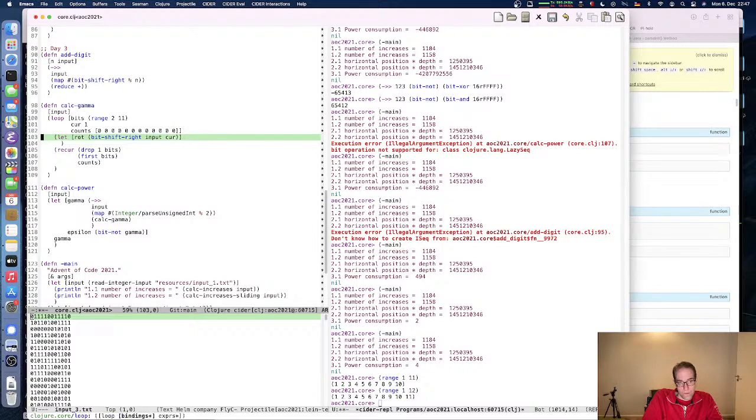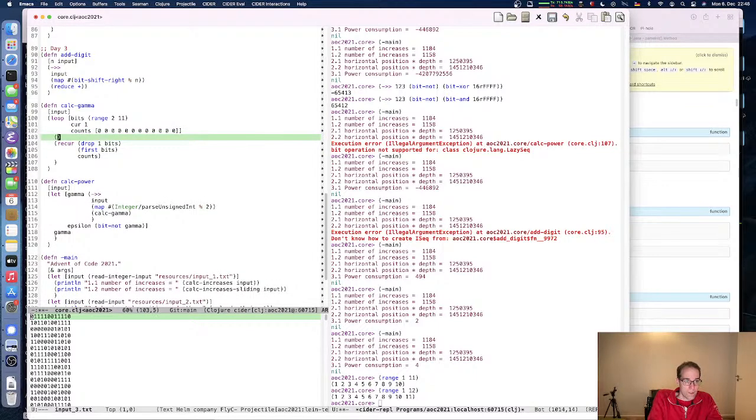So what I need to do is not have this, but call add digit actually. I already have this function. So in theory I have add digit, and this is actually not the right way to do that, the thing that we did here.